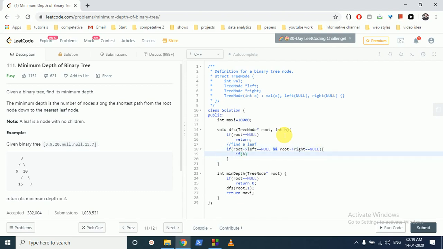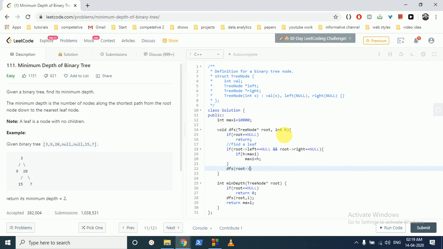And if the height of this leaf is less than maxi, then we store maxi equal to h, and then we have to run a dfs again on the root left, the left subtree, and we increase the height by 1.